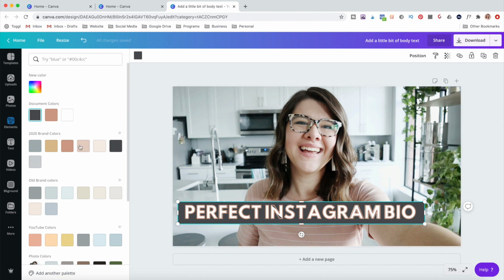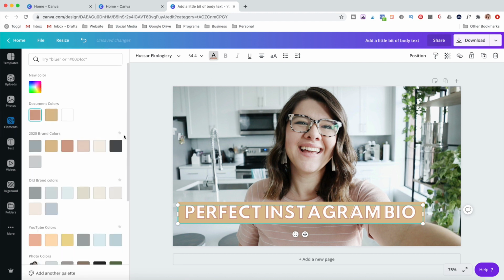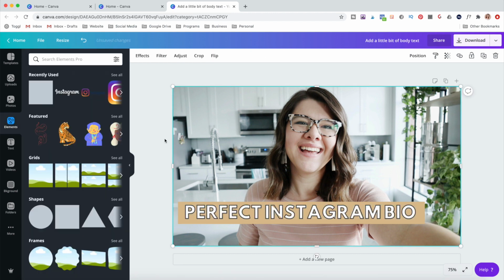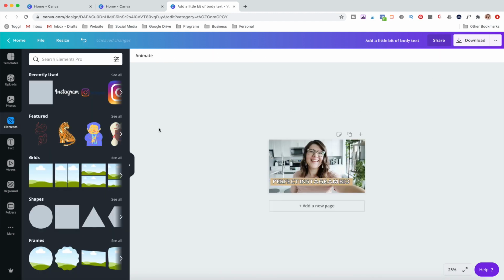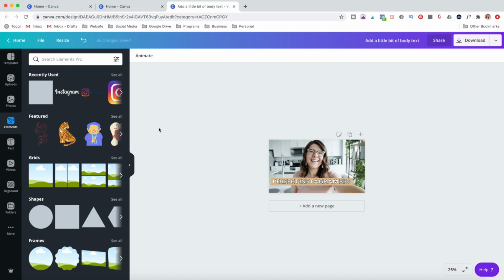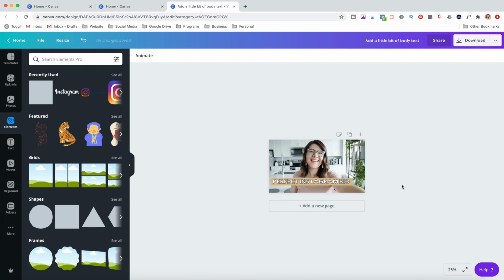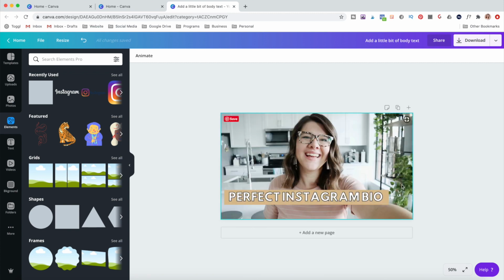So I'm gonna change this to one of my brand colors here so it's super obvious. I'm gonna make the outline a little bit darker now so it kind of pops off. So that's another option too. If you press Command on your keyboard and then the plus and minus keys, you can zoom in and out here just to kind of get an idea. So when it shows up on YouTube, it's really gonna look more like this versus being super big. So you wanna make sure it pops off the screen. But honestly, I really like that. I feel like it pops pretty well.